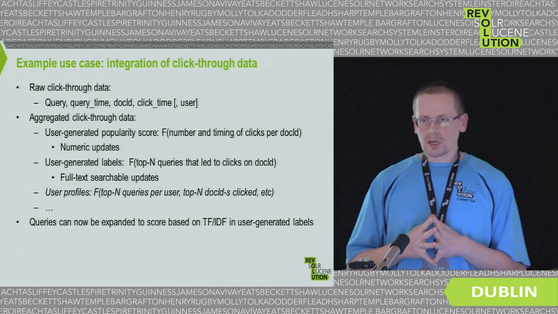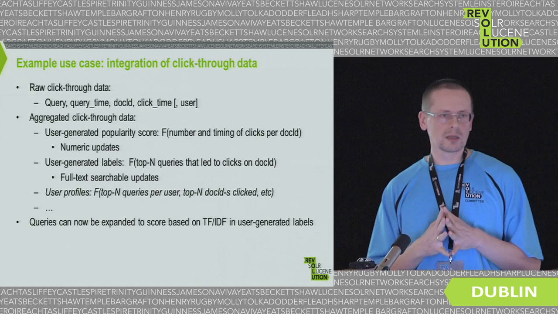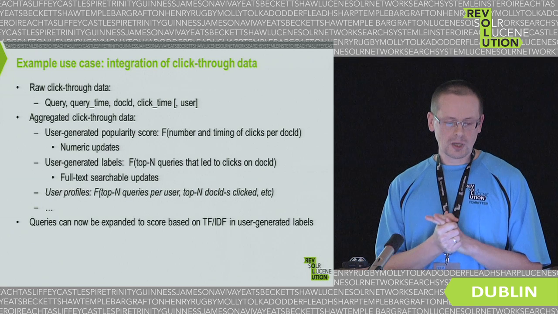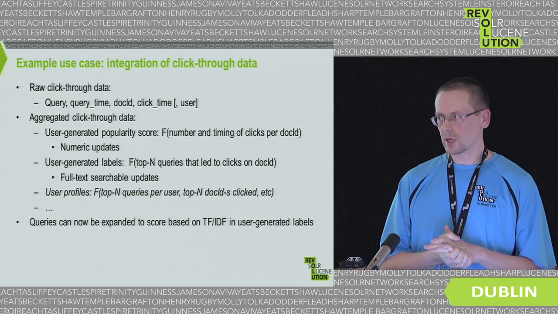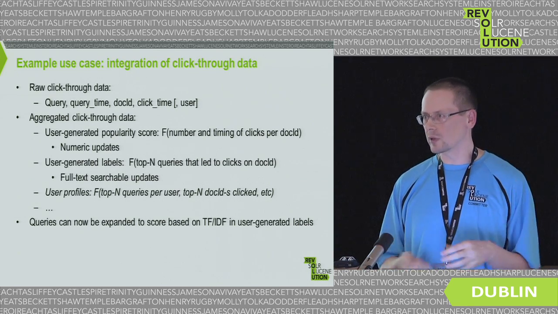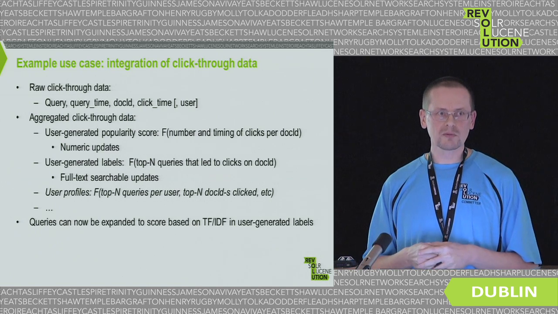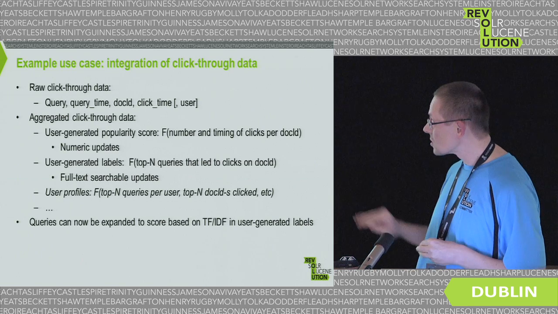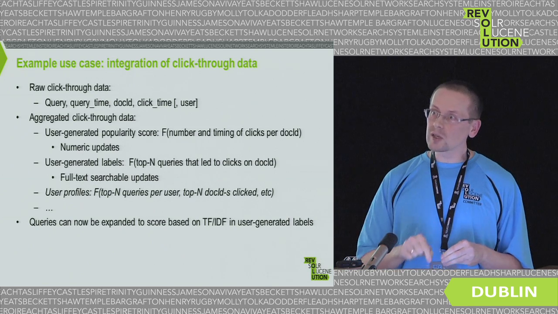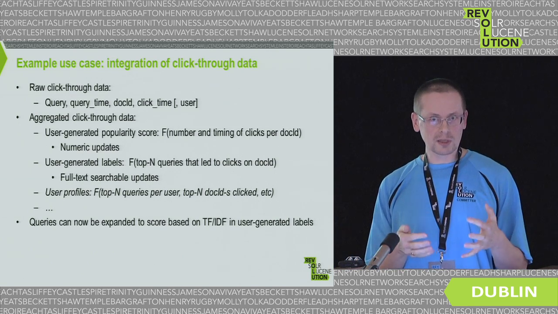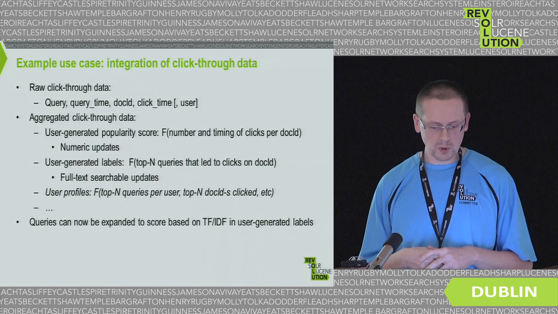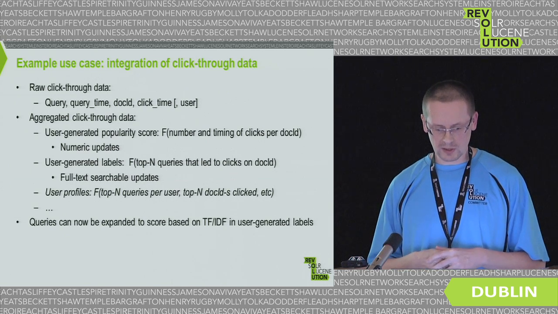So, what is the example use case? Well, one use case that we had to handle at LucidWorks was that we are doing click-through analysis. So we are getting click-through data, in the form of logs. This user clicked on that document in response to that query, and this is a lot of very interesting data. More or less it follows this form: you have a query timestamp, the document ID that was clicked by the user, the click-through timestamp when this click-through event happened, and potentially some other properties of this event.